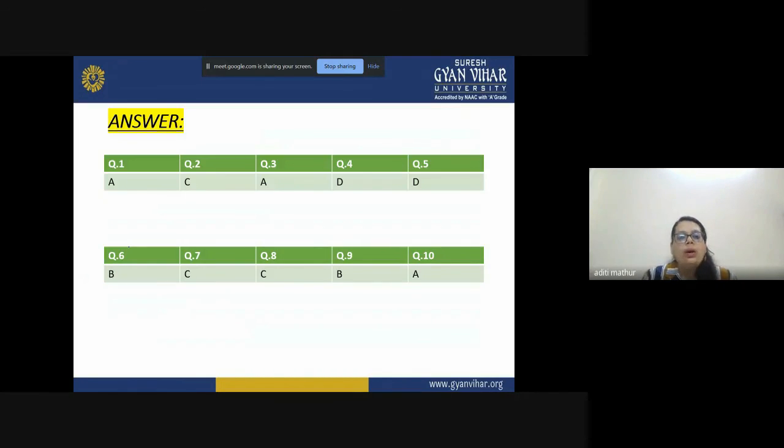I do hope that you all have scored 10 on 10, right? And I hope you have understood the difference between desire, demand, quantity demanded, and what we mean by individual demand schedule, individual demand curve, market demand schedule, and market demand curve. Because these concepts become the base to study the upcoming law of demand, right? When you know the terminologies and how to use those terms, only then will you be able to understand the law with ease, right?